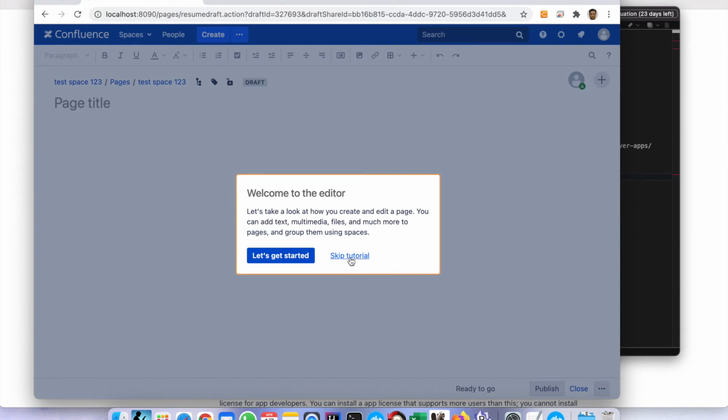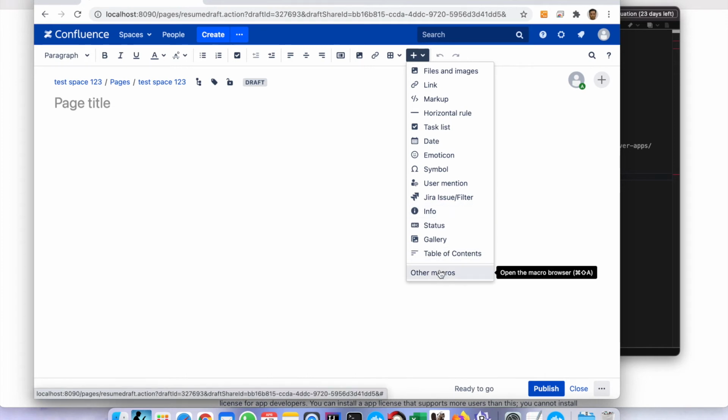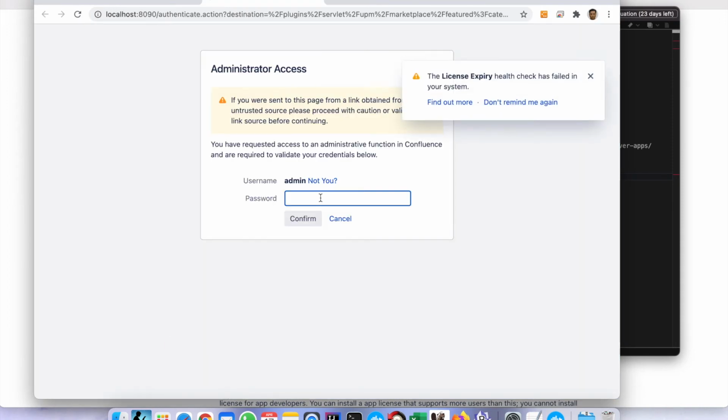We can just skip this tutorial. The password you specified earlier.